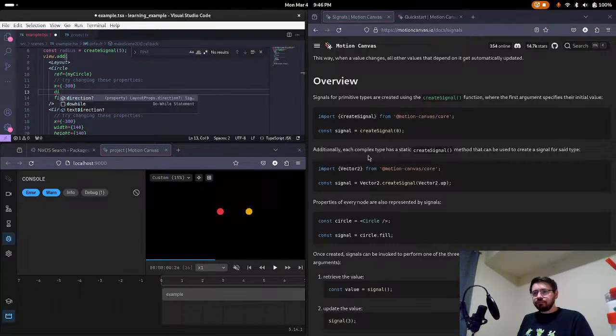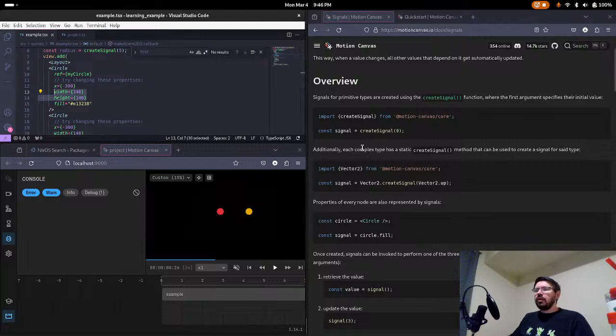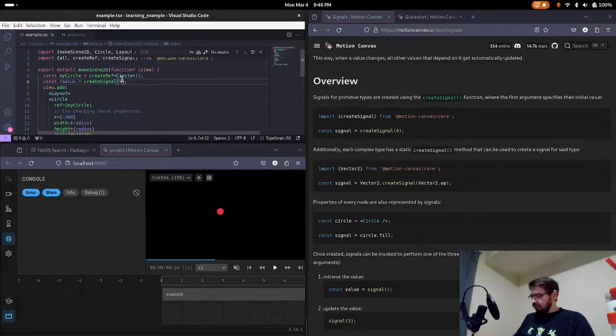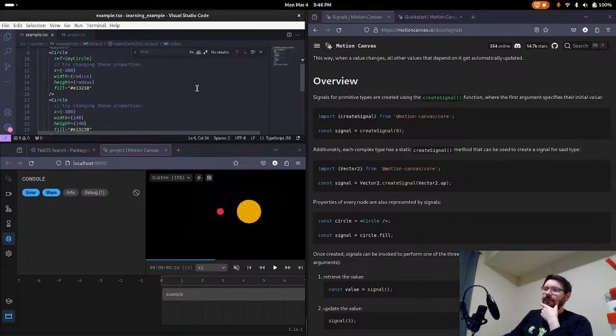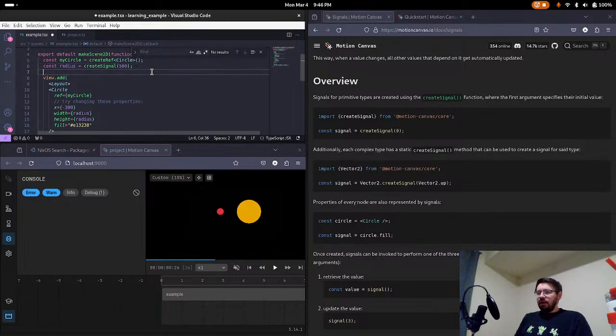No, it does not, but that's okay because these will just be the same for the radius. That number is going to be so small. There we go.